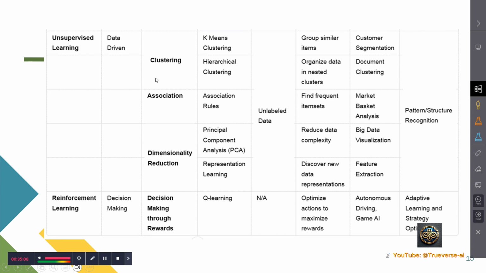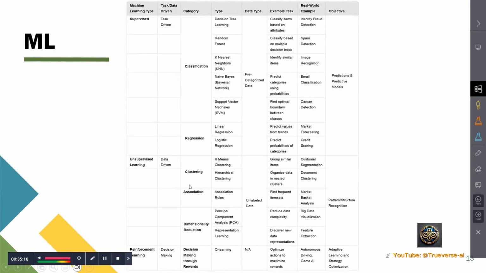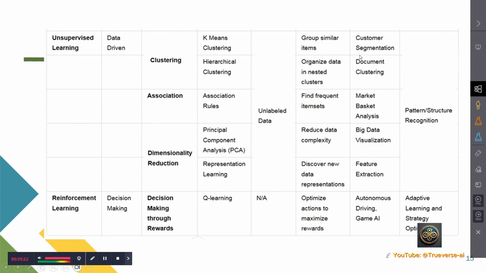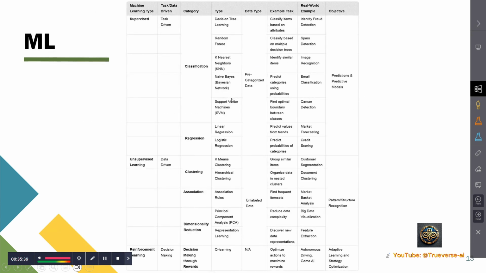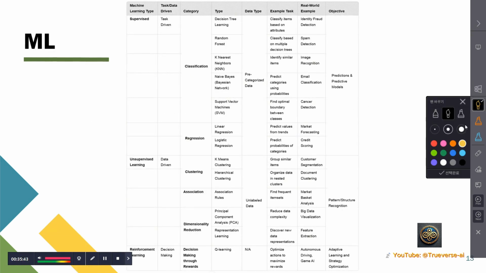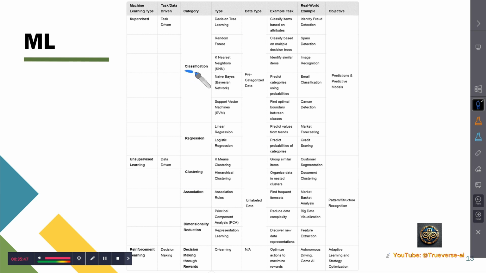Talking about the supervised learning, I prefer this image because I can see the whole. I think it's clear. You can see here clustering, association, and dimensionality reduction. This is the unsupervised. There are many algorithms which I'm going to cover here. So let's go here again. Here was a classification, a type of continuous classification, which we call regression, but meaning the same, a Latin word.